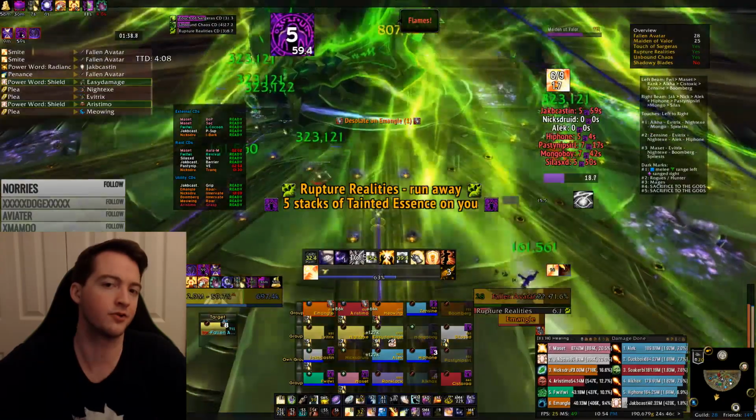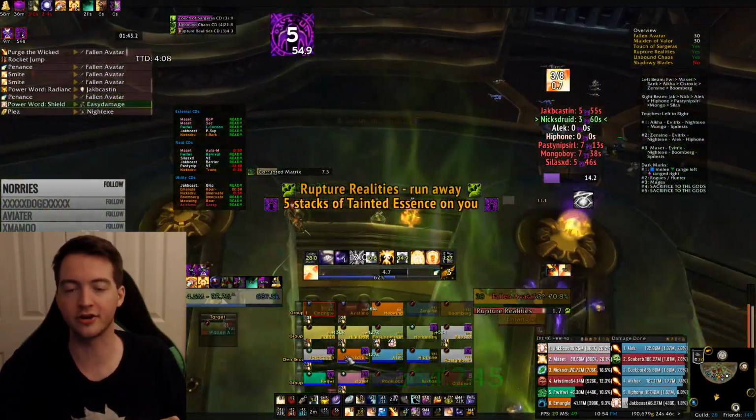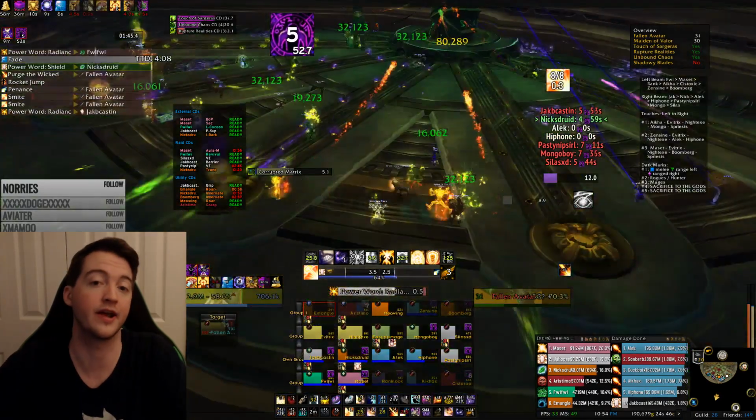When you're having Unbound Chaoses, for example, you'll see that the void is flowing directly towards the boss, and I think of it as a runway. You want to make sure the runway is always clear for whoever is soaking whenever you're going to be having your Unbound Chaos going out.